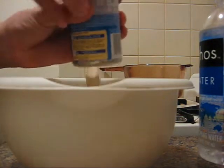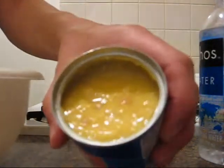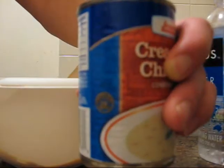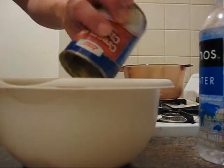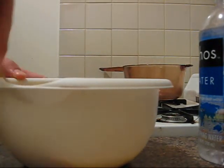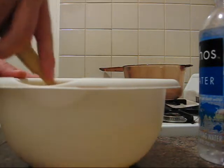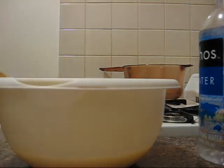While that's browning, I'm going to go ahead and take some of the legwork out of this and make our soup so it'll be ready to go. Alright, hello soup. Bam! It's real pretty, you see that? Kind of looks like bark. You need 1 can of water. Pour that in there. And then we're going to mix. Then we're going to pop this into the microwave. You can do it on the stovetop if you want, but I'm all about shortening things up. We're going to put it in the microwave for about 3 minutes.